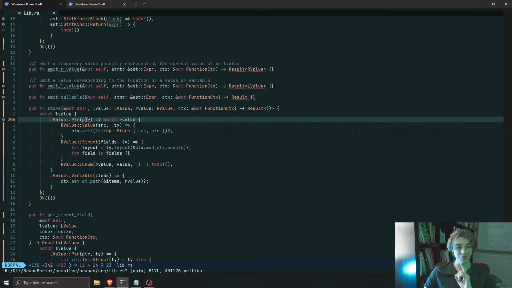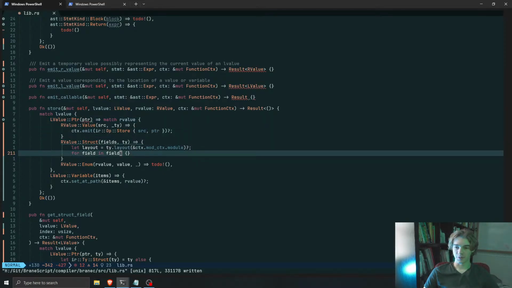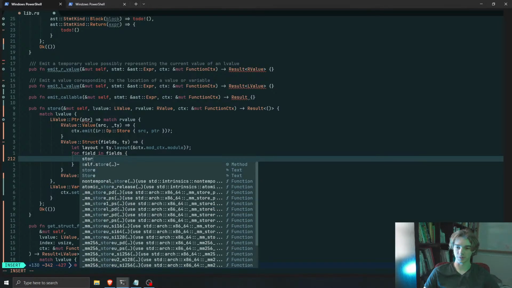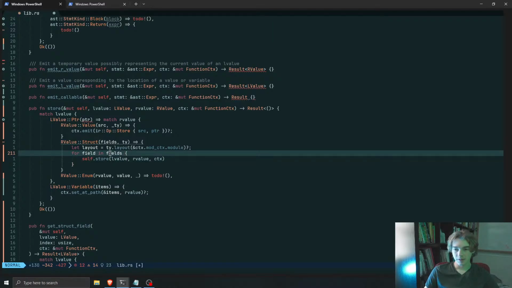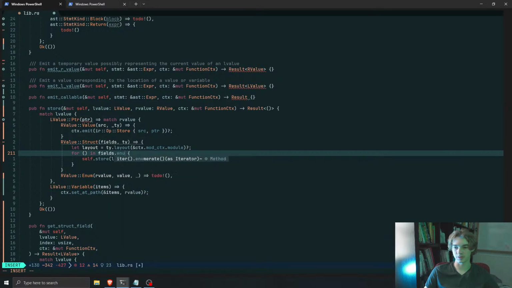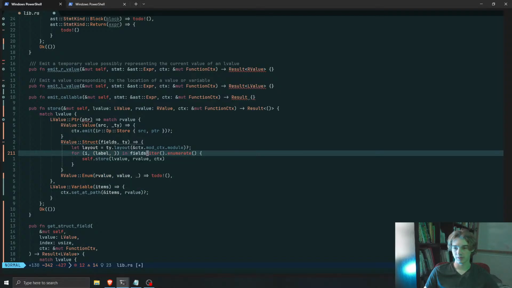Means we can finally go back to the store operation. Say for field in fields, store self store, and I'm actually going to enumerate, and then label, and then value.